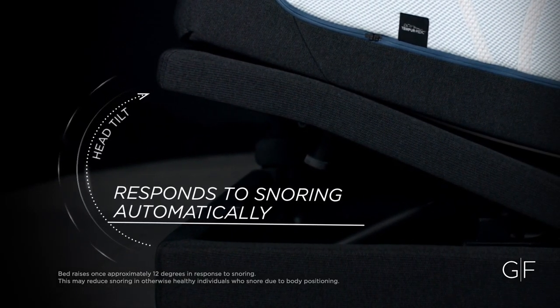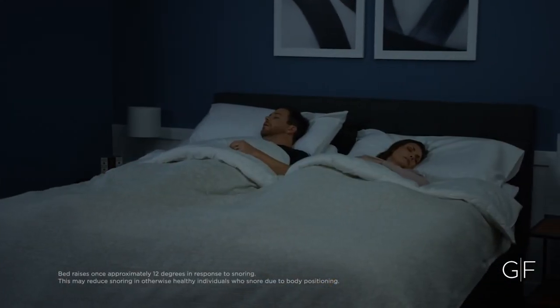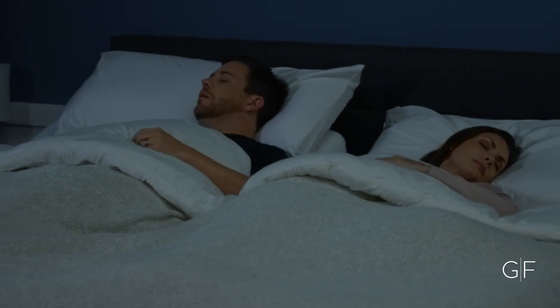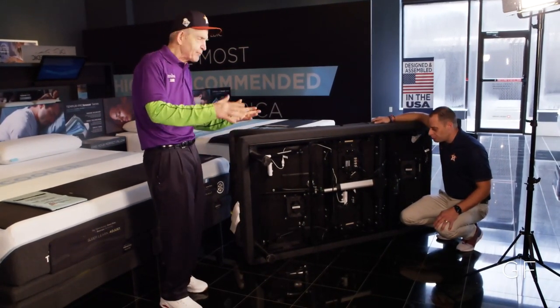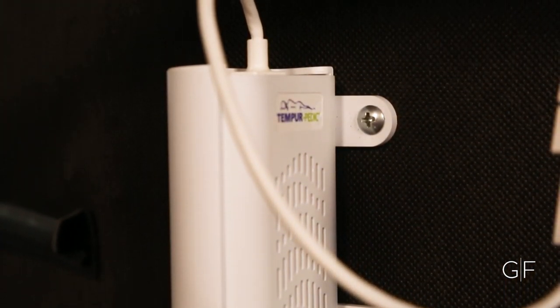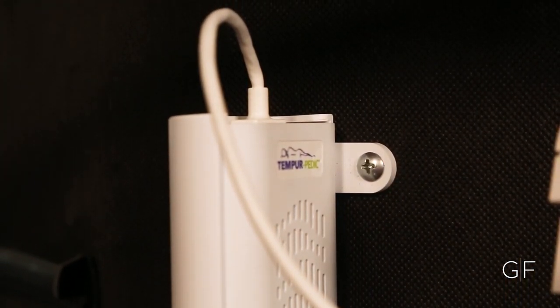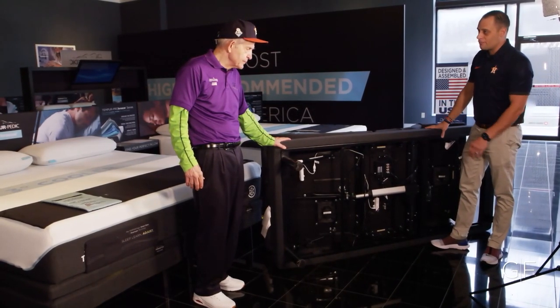Other bases you've got to wake up and do it manually, right? This does it automatically on the Tempur-Pedic smart base. Somebody said these bases will do everything but rock you to bed — wrong, it will rock your bed with a gentle vibration, right? That's 100% correct. It even has a tracker in the back that's going to tell you the humidity in your room, the carbon dioxide, the air purity overall, and also sense any snoring to help elevate the bed up.